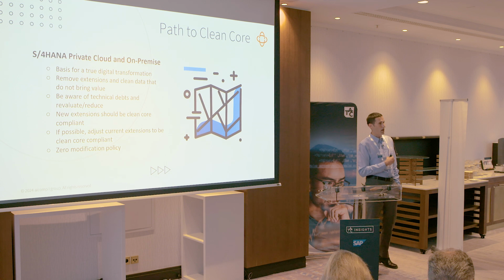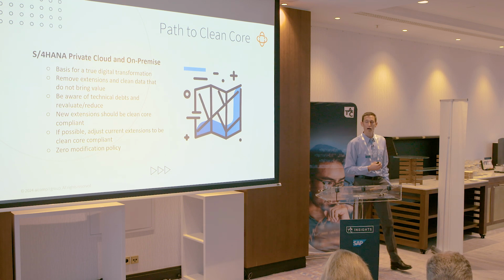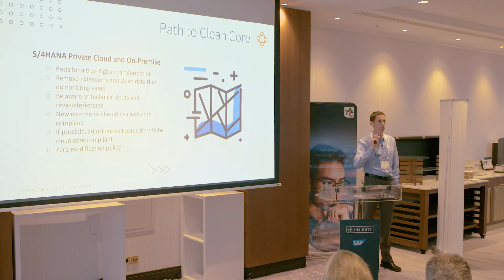And then you should figure out if maybe there's a tier 2 where there's a path to clean core with that extension. It may not be clean right now, but we know how we're going to get it clean. And then obviously there are going to be current extensions that you still need. So how do we start looking at that? Maybe making them tier 2 as well, or saying, hey, you know what, we could redo that. And so start putting that on your sprints. Start trying to get that involved in your current updates to code. And then obviously, and this has been true forever, but it's more and more important: do not make modifications on your system. That's going to be the hardest thing to extend.